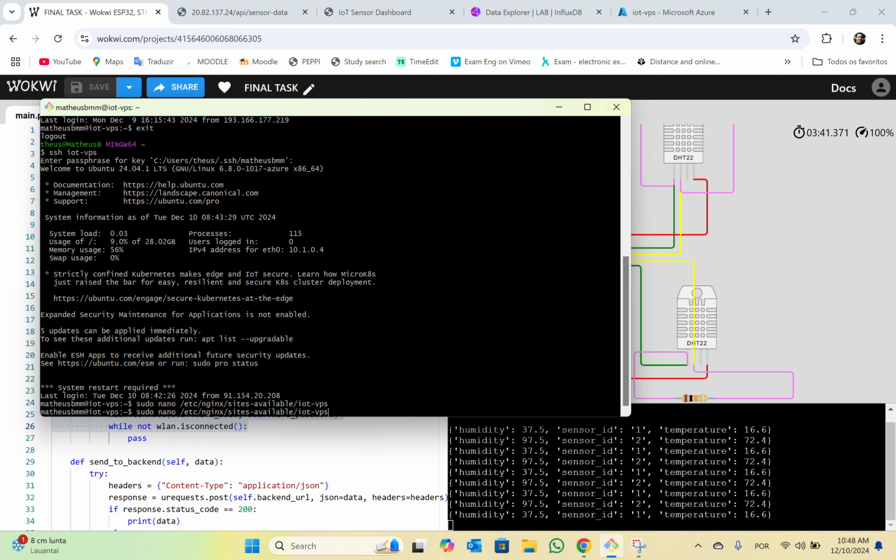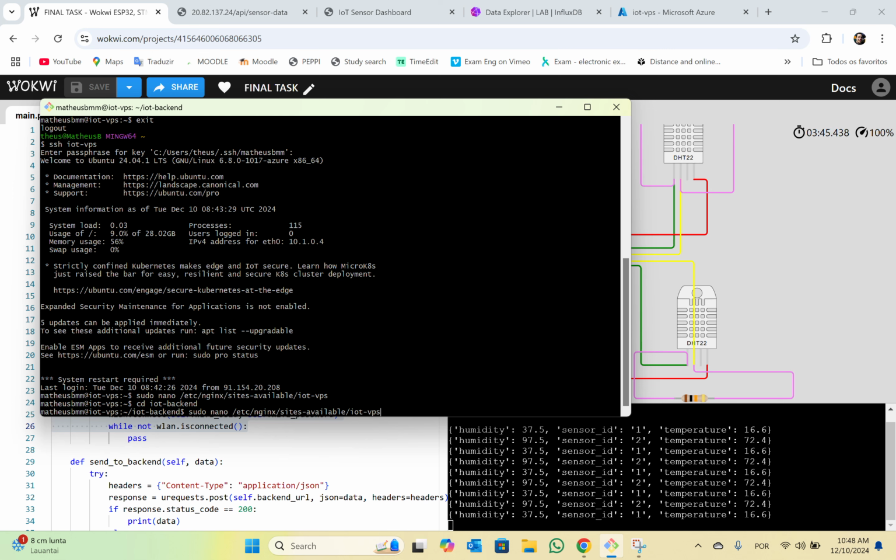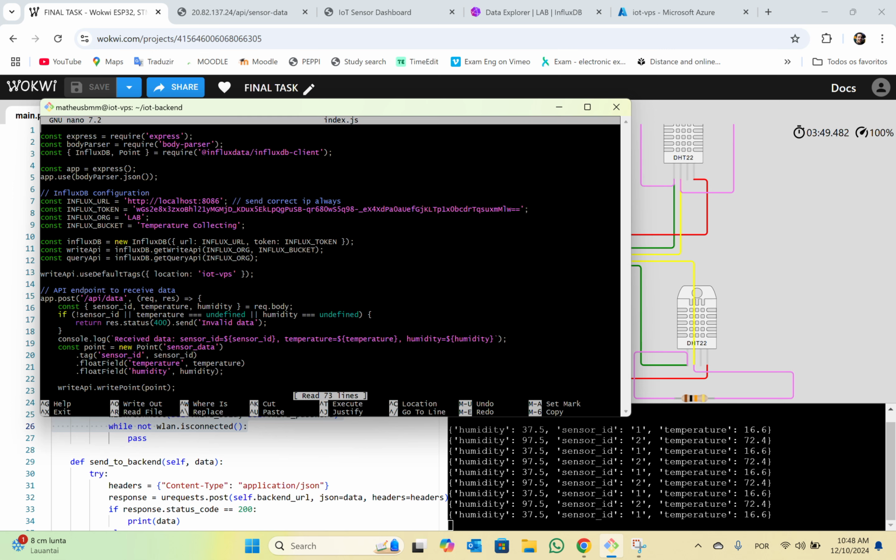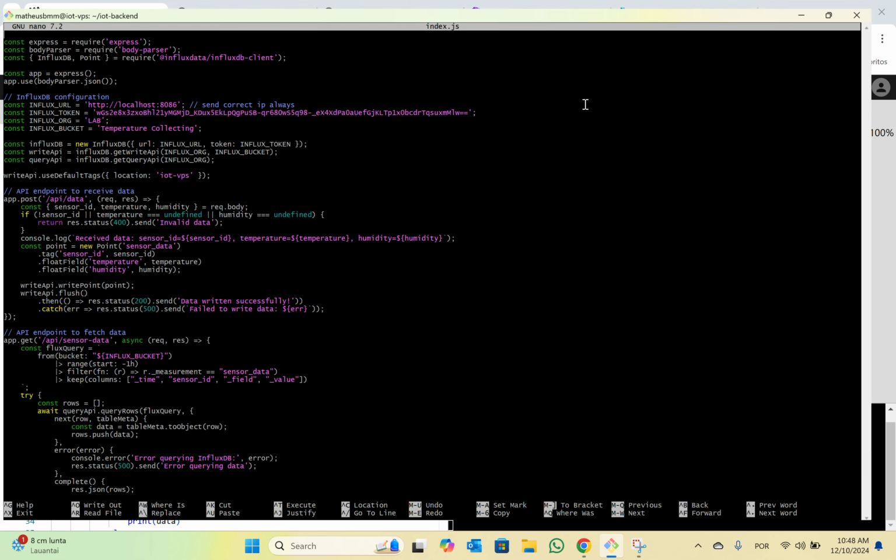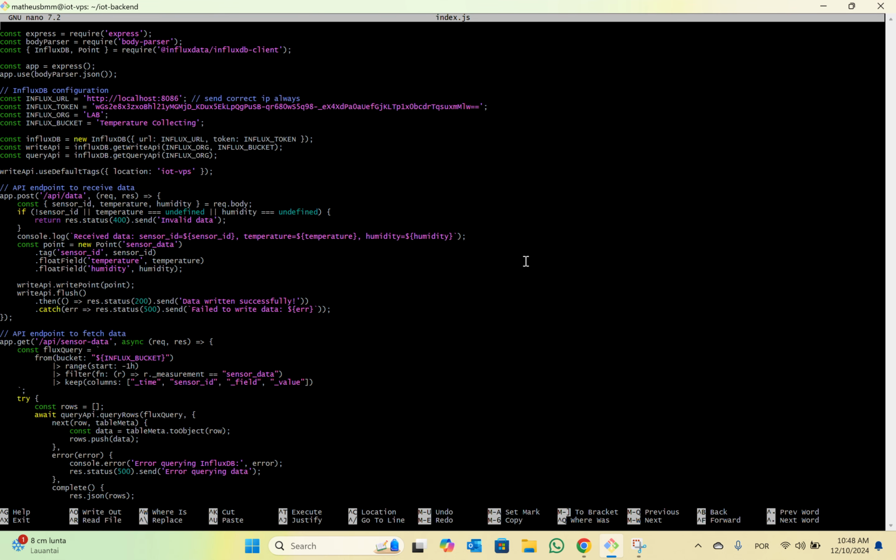After Nginx, I need to show you the index.js. It's here. So after Nginx sends the data to Node.js, it gets the data here and sends it to Influx.